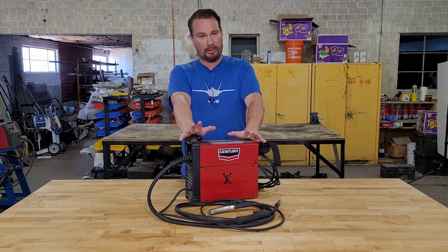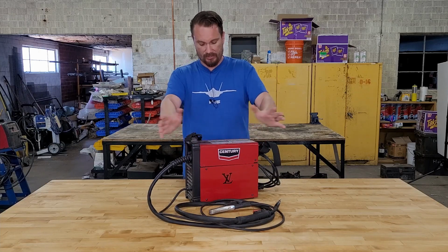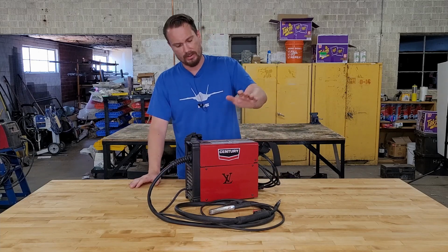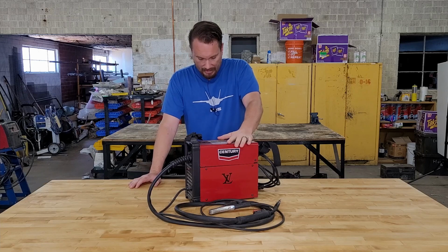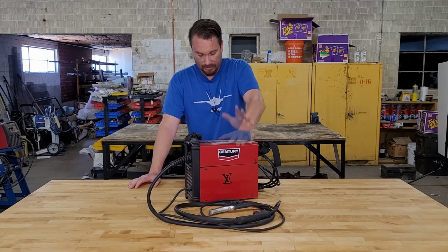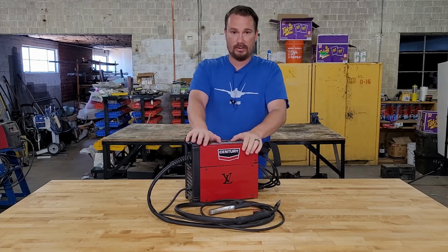This is the Century brand Flux Core welder. It's from Home Depot. It'll run you $199 plus double taxation. Sales tax. And we'll look at its features, specs, then we'll do a few welds. All right, let's see if this man accessory is worth your money.